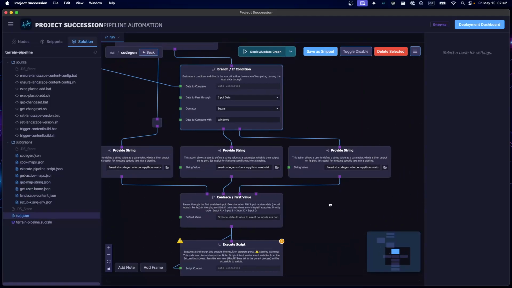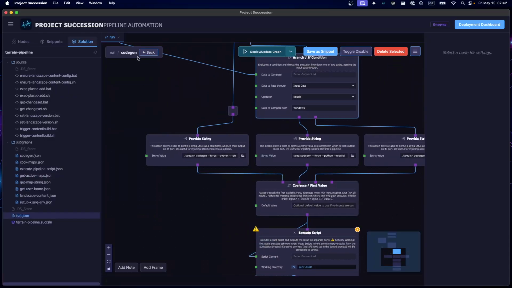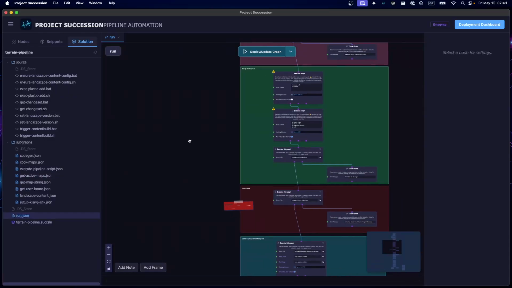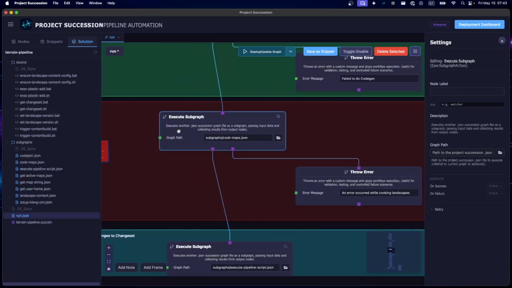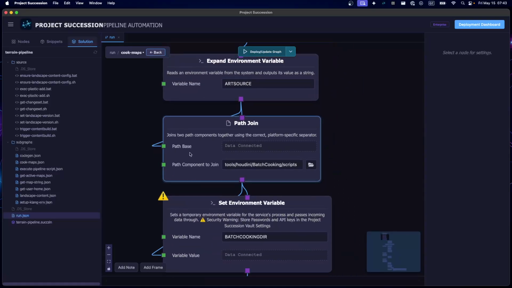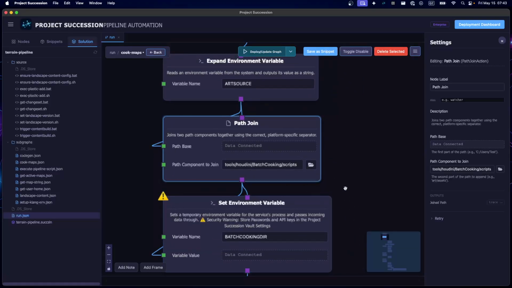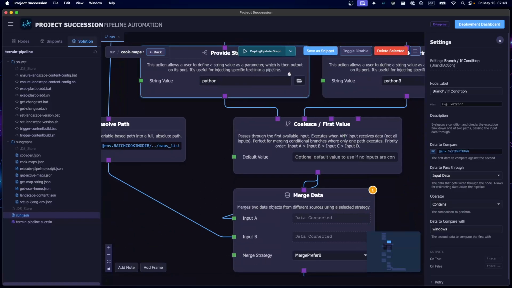Based on that, we then have a command which we also execute. So it is very, very simple. And then comes the heavy part, which is actually calling a Houdini process. So we have here our batch cooking scripts, our system string, our Python interface.